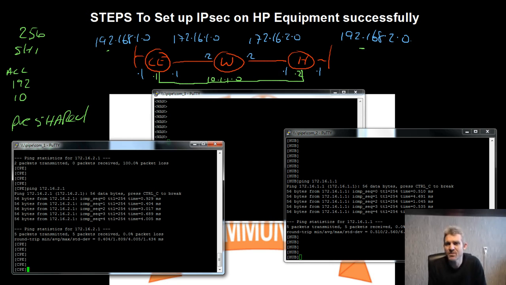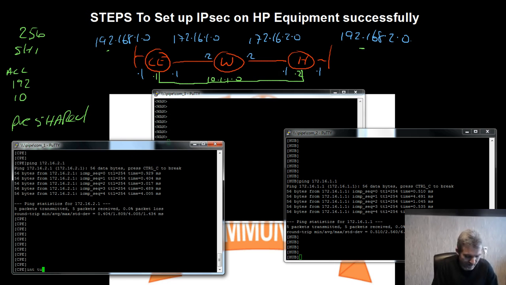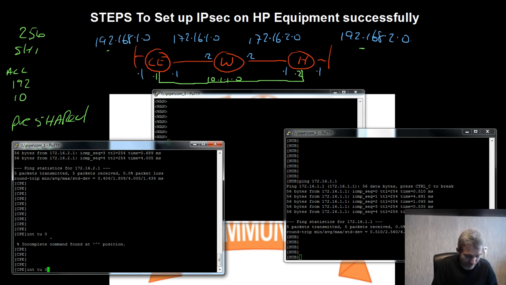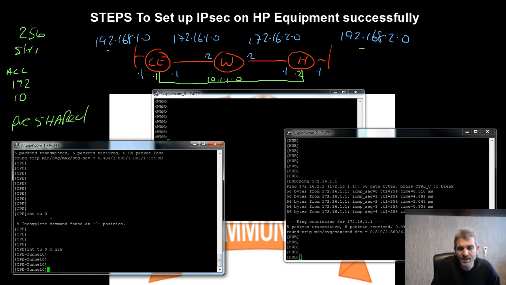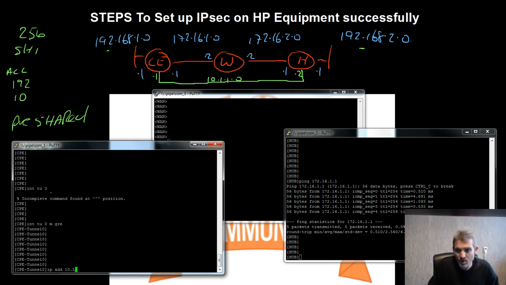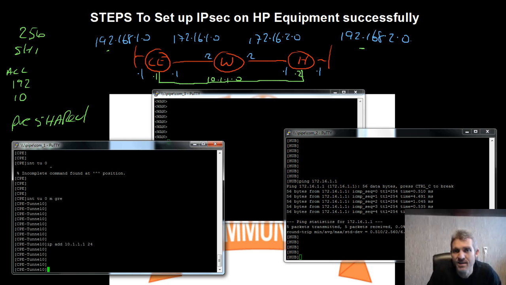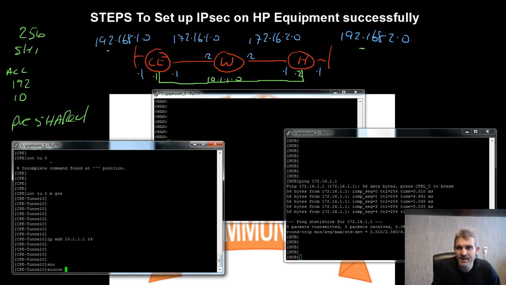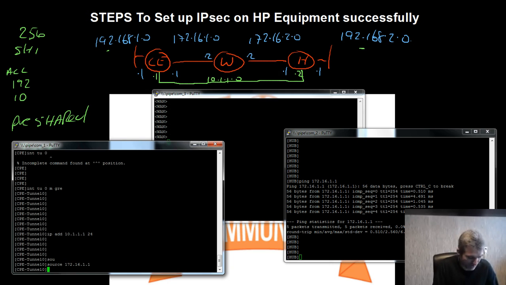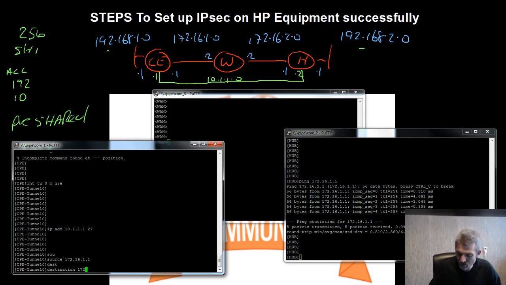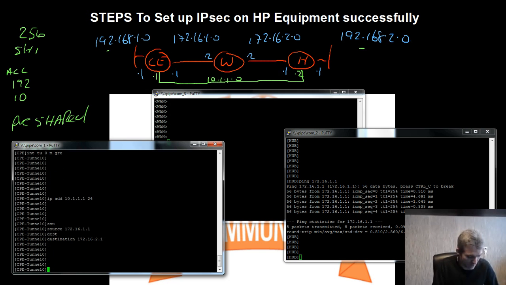So what was next? Now we have connectivity from customer edge to host, a hub, sorry, inside the actual WAN infrastructure, the public infrastructure. So let's create a tunnel interface. Interface tunnel 0. Of course, the mode GRE. I'm going to give an IP address of 10.1.1.1/24. My source at the moment is 172.16.1.1, and my destination is 172.16.2.1. Am I correct there? Yep, you happy with that? Okay, let's do that.